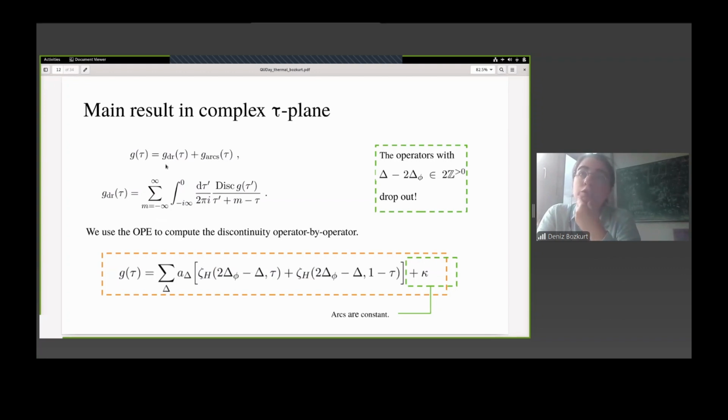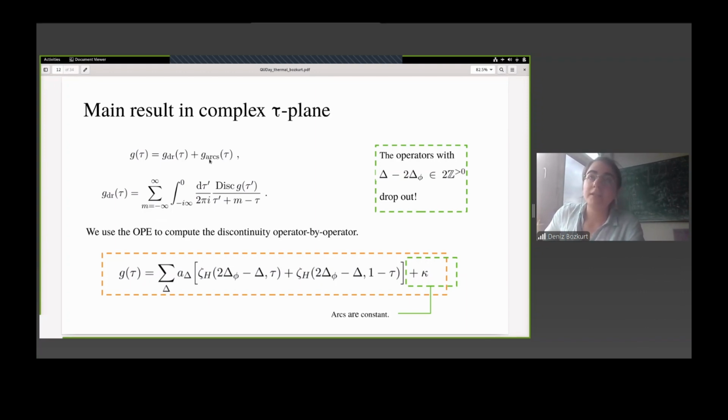And then, okay, so this is the contribution to the two-point function that is coming from the discontinuity, and we call it dispersion relation. And then the rest of the contributions, which are coming from the infinitely big contour, is denoted as the arcs. So once we have this formula, of course, if we knew the exact form of the two-point function, we could just compute the dispersion relation with it, but we don't know it in general.